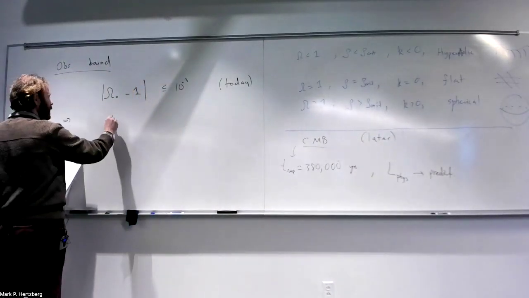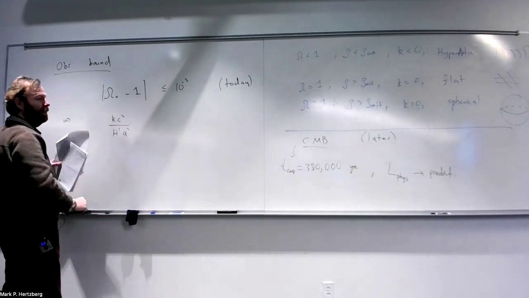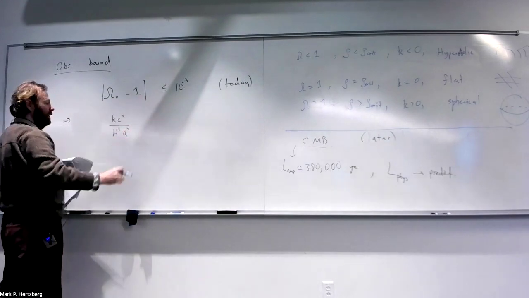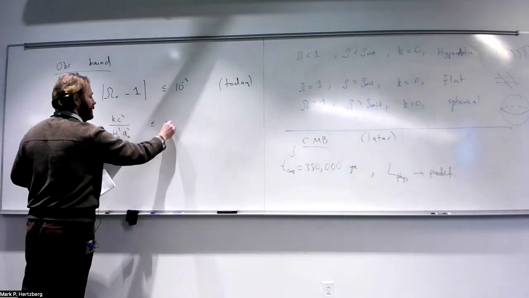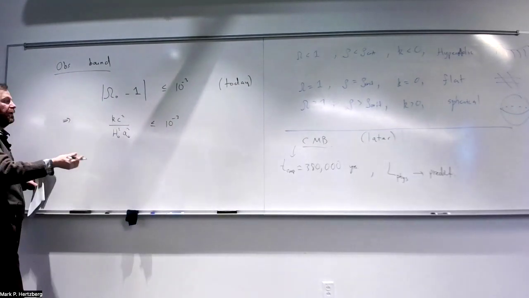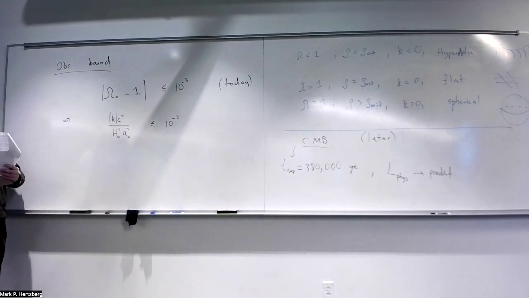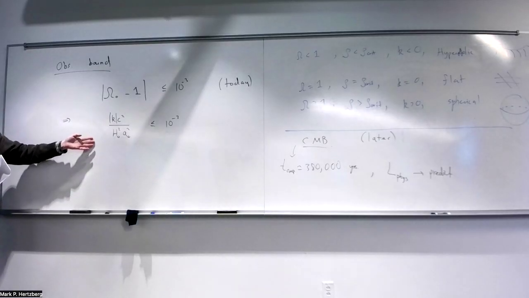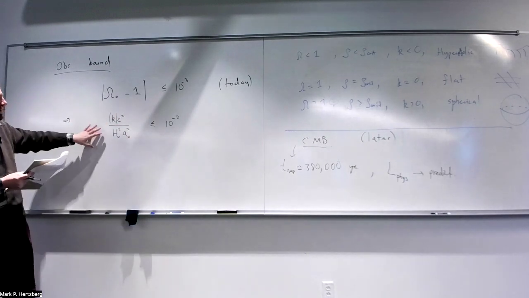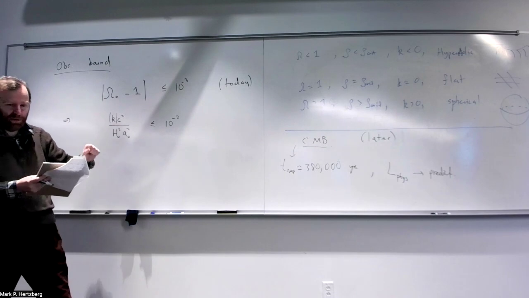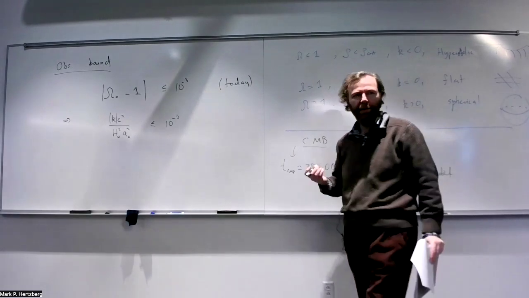So that says, or said, k c squared over H squared a squared, that was the piece that this thing equals. And if I put zeros here, that means today. This is less than 10 to the minus 3. I should put an absolute value. The only thing here that could be negative is k, because it could be hyperbolic. So that is the same as writing this. We can use this to make it sound a little more physical. First of all, as a percentage, we care about this. We want to know that the curvature is at most contributing 1 part in 10 to the 3 to the Friedmann equation.